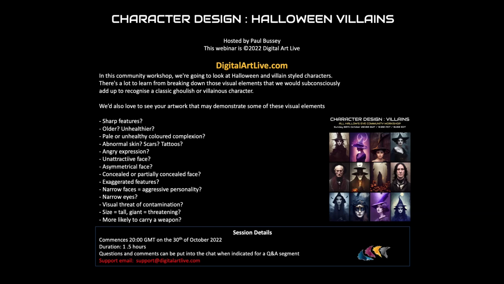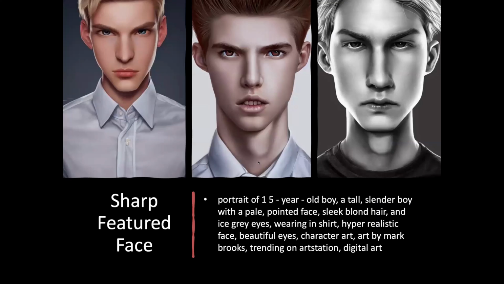Exaggerated features is another one. And if the character is tall, a giant, then that sends a message to us that they could be threatening. And again, we get this stereotypical reaction to that. A giant is somebody who is a physical threat to us. So we're going to react to that situation. So let's look at some examples that I used.